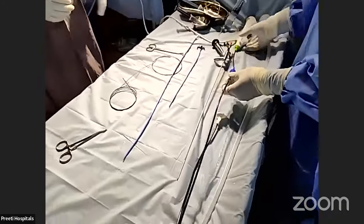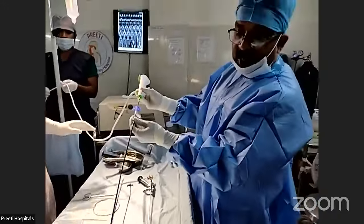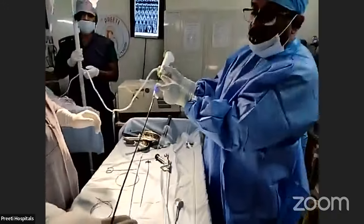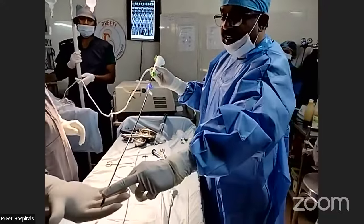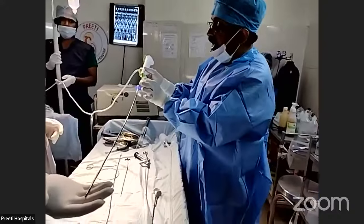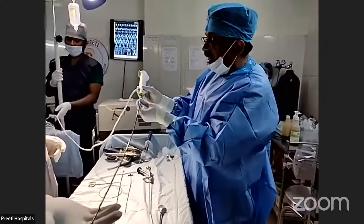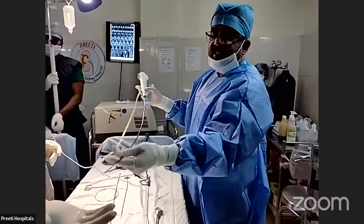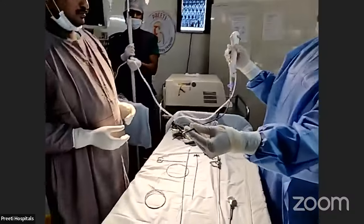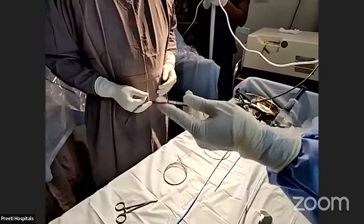And when you go, see, the most important point I want to observe is that when it comes out, this much length is only there. This length is 45, 50 centimeters, 50. So only 55 centimeters this, sir. If you take more than that, it will come nearer and you cannot do movement. See, this much is inside. This much is inside. See, now it is moving. Last 15 centimeters should be outside.